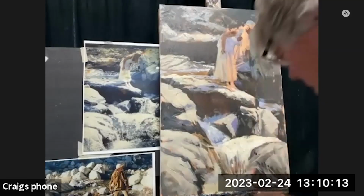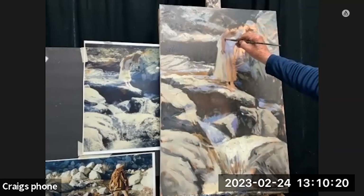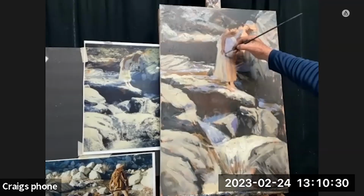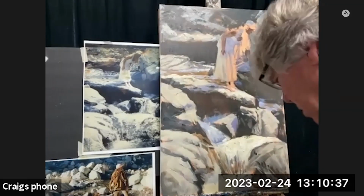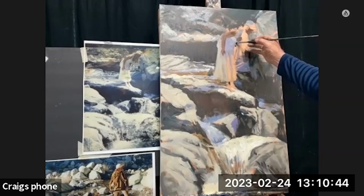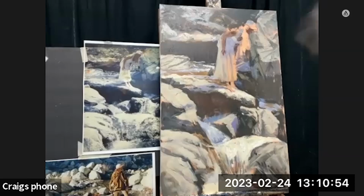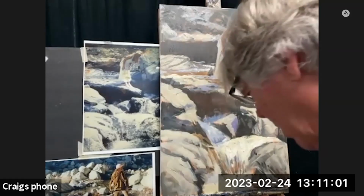So umber and alizarin is what I'm using as I'm darkening. And the other arm is quite a bit darker and was still warm. And it's right about here. It's working hand small. I just haven't finished it. It's actually not small. I just haven't finished it, but I need to kind of block it in a little bit more.